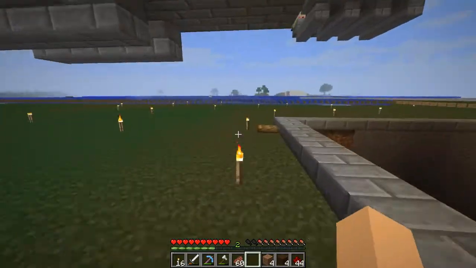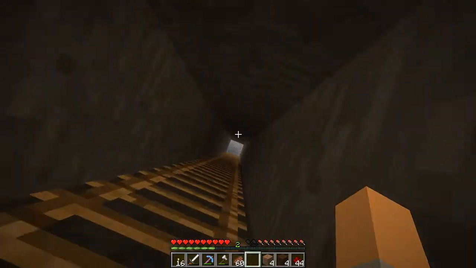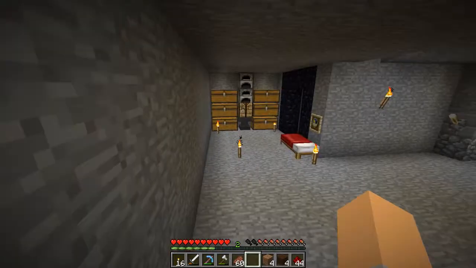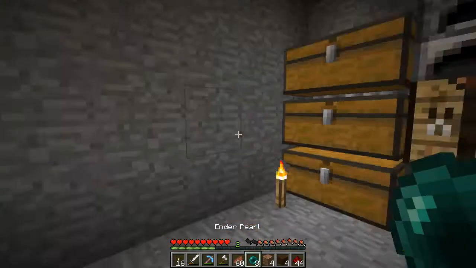I haven't shot it yet, so we should be fine. I want to just quickly jump down and see if we have an ender pearl, to ender pearl up the top, because that'd be a lot easier, and I don't have to make a pillar. But let's just see if I have any in this chest here. I have 3. That gives me 3 chances.